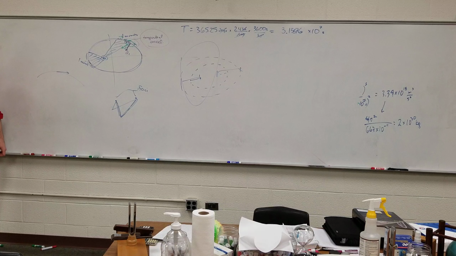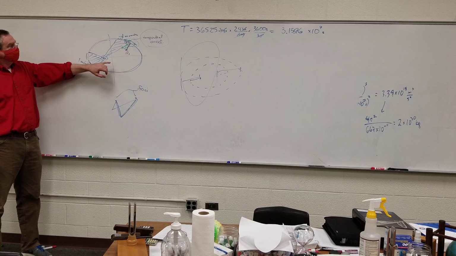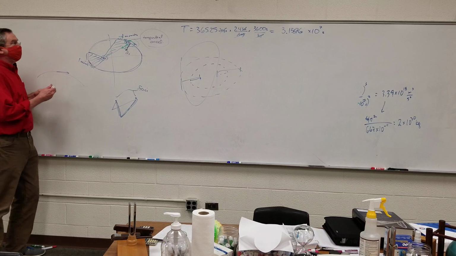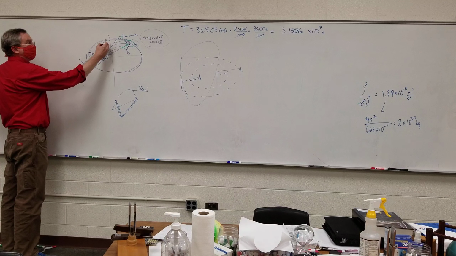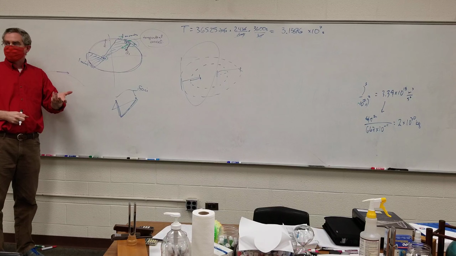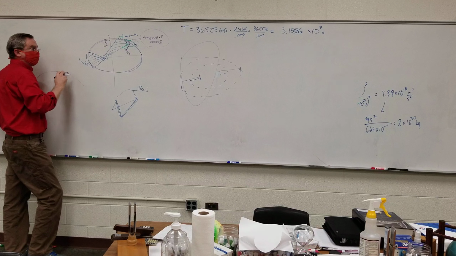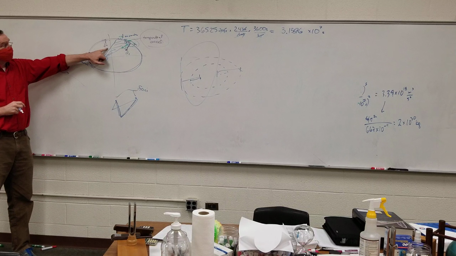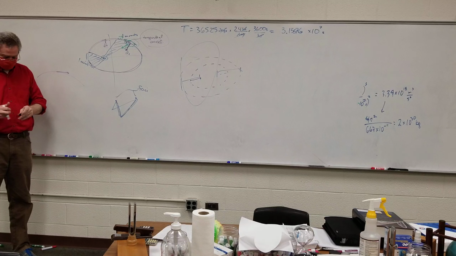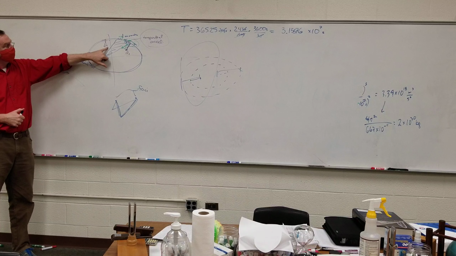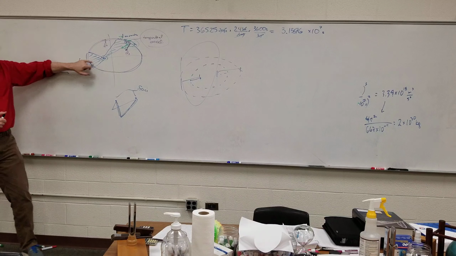Would the direction of acceleration and the centripetal acceleration be equal to each other? It seems like they would be equal at the two ends of the ellipse. Would they also be equal at other places along the ellipse? If I were right here, the total acceleration would be in that direction, because total acceleration has to be in the direction of the total force. There's a component that's centripetal and a component that's tangential. But would the centripetal part and the direction of acceleration be equal in certain parts of the ellipse? At this point and at that point, just those two points.